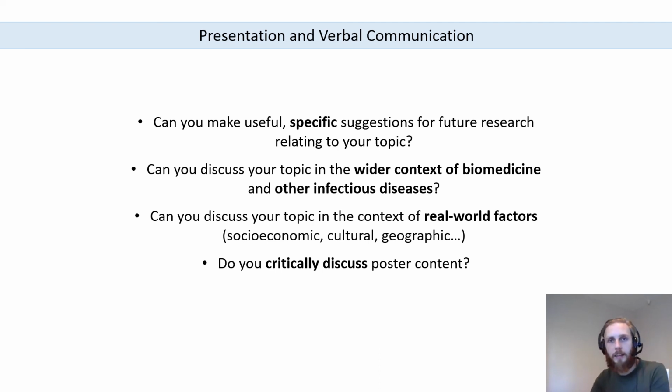setup in a very concise way for a trial that could be done, and to justify these suggestions in the literature. That's a leap forward. That is miles further than just a suggestion of using animal models. So even though the suggestion of using animal models is a suggestion for future research, and there is value to that, if we can make that suggestion more specific and we can justify it in the literature and we can make it really insightful, then it becomes much, much more valuable. And these are the kind of things that improve your mark.